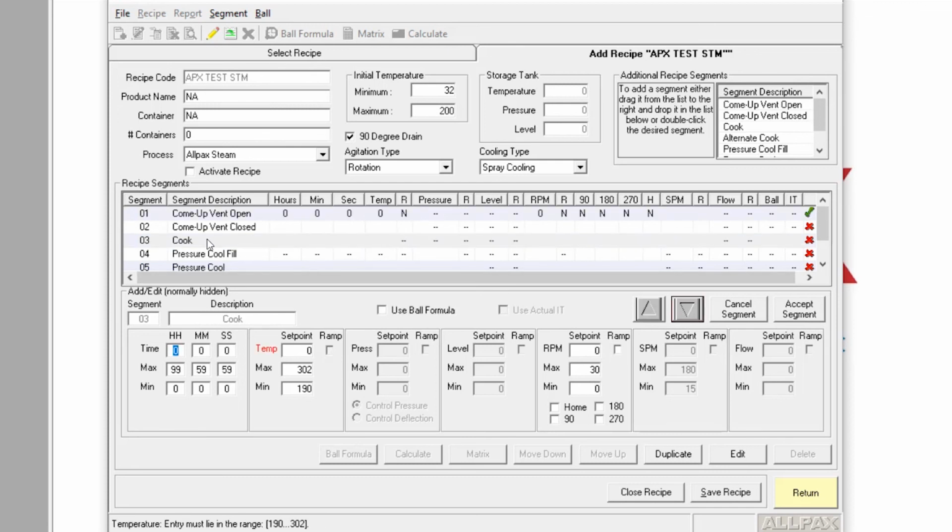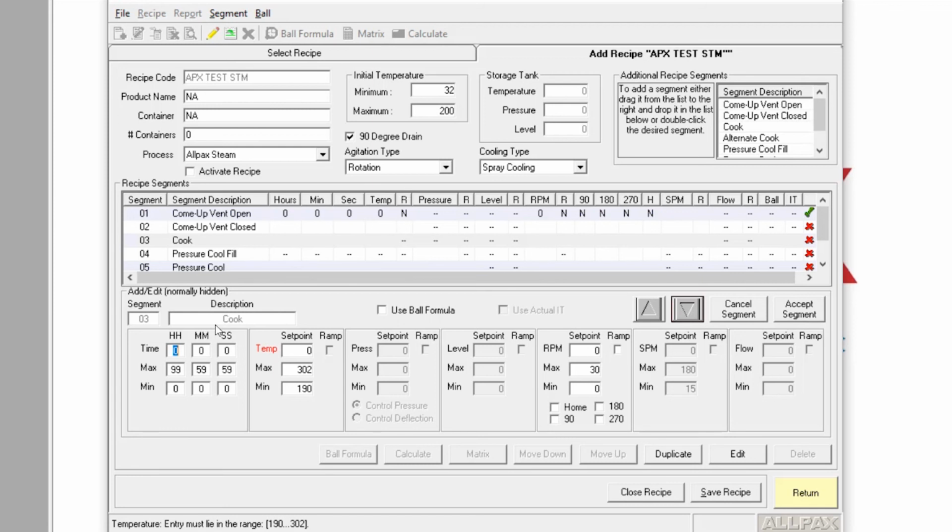And directly under that is the cook step. The cook step is essentially not doing anything. All it's doing is giving the machine enough steam to maintain temperature, and it's just trying to maintain pressure. It will hold the cook step in the event of a deviation. So if something went wrong, and either your come up vent open or closed, and something with your product deviated, the machine won't progress past the cook step without you directly overriding it.